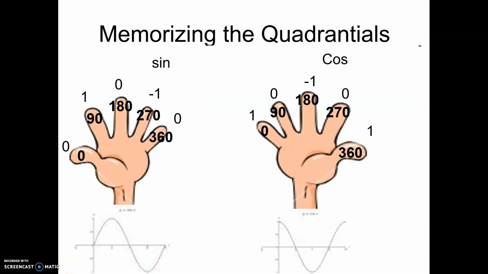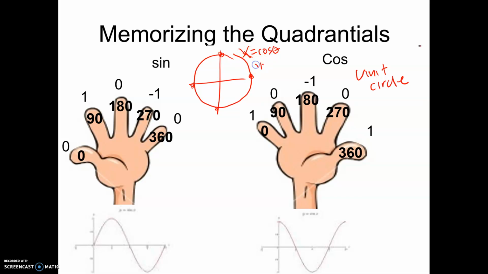All right, moving on. Memorizing the quadrantals. So remember that you also have the unit circle. So you can use the unit circle to find the sine of 90, cosine 90, same for tangent for 0, 90, 180, 270, 360, because those are the ones that fall on these parts of the unit circle. And remember that x is always equal to cosine theta, the x coordinate, and the y coordinate is equal to sine theta on the unit circle. And that tangent of theta is always equal to y over x. So that's something that you could always still do. So I'm just presenting more options.